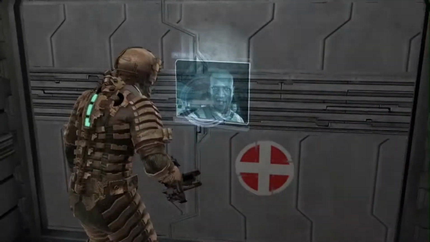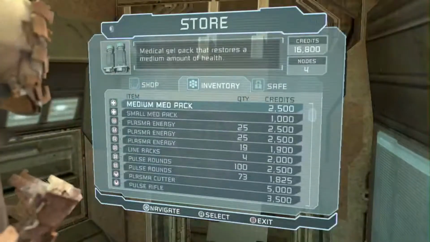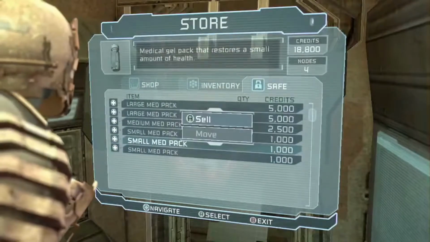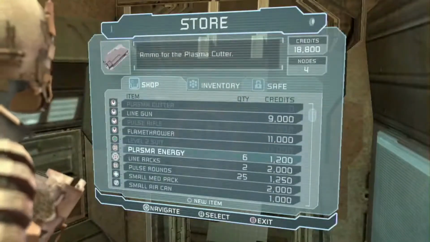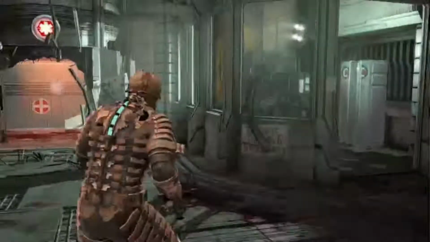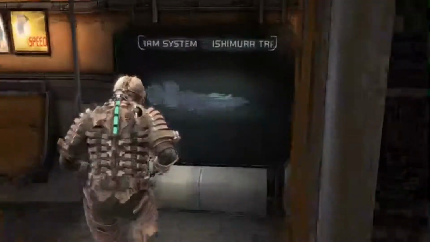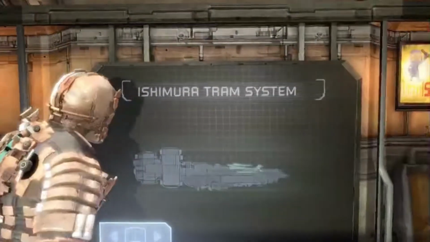So now we're going to backtrack to the main atrium. I'm going to stop at the store to offload the stuff I don't need, grab what I do need out of the safe, and buy some power nodes. And then we are going to go back towards the tram because we are pretty much at the end of Chapter 2. So hop on the tram, hit the switch, and Chapter 2's done.